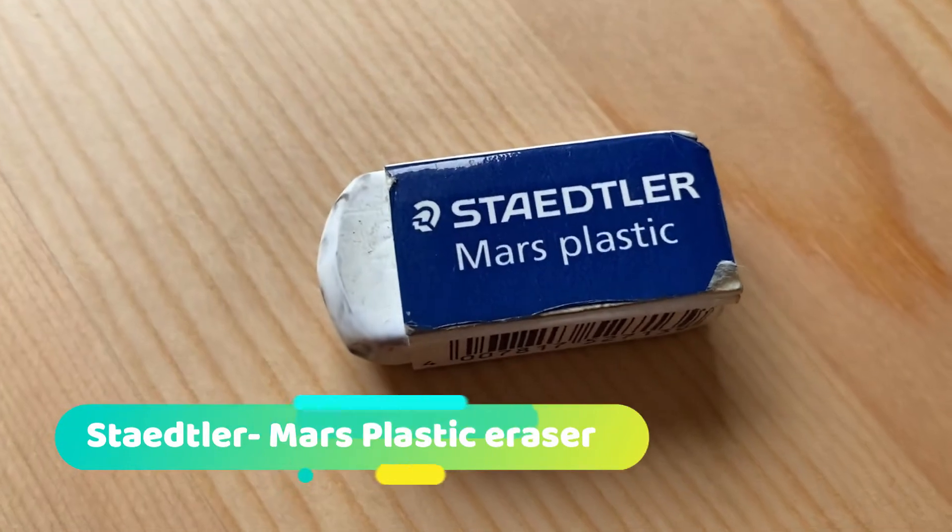Then I just have a basic pencil, rubber, and ruler — it really doesn't matter what you use for these because you're rubbing them out anyway. My ruler is literally broken. I will endorse this rubber though: it's a Staedtler rubber, and from GCSE art I know these are one of the best rubbers on the planet. I normally just go straight in with the pen, but for things like calendars that need a bit more planning I will use a ruler and pencil sometimes.